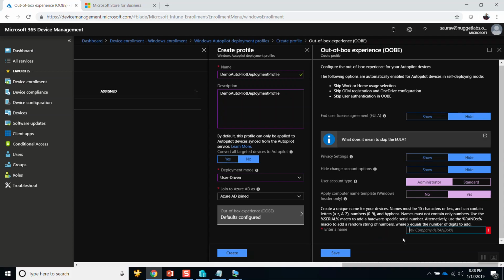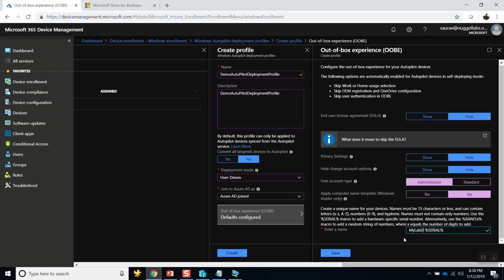So if I put in percentage SERIAL percentage, and before that I want to put in my lab demo. I think I'm exceeding the number of characters, that's why it's giving me this.